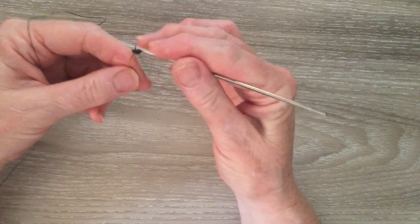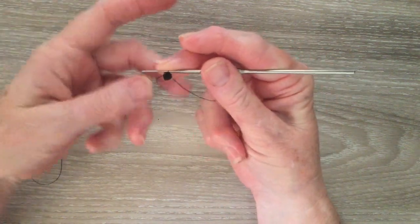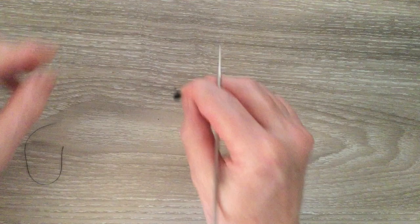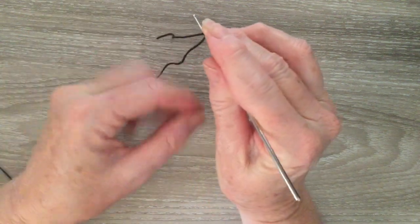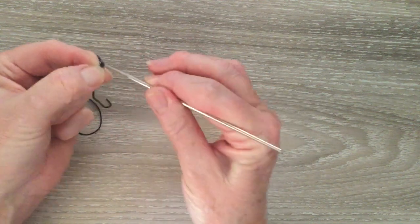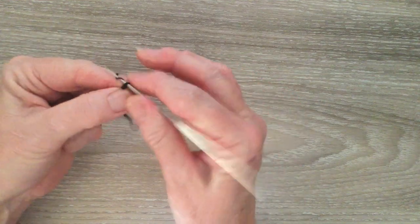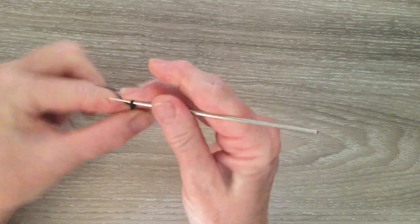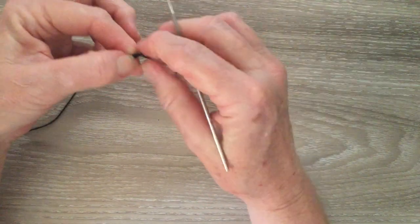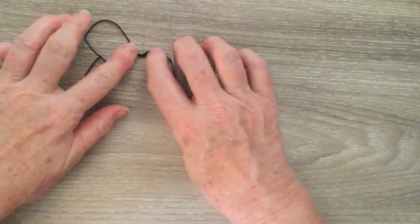I'll leave enough thread to stitch it onto the outer eye. For the mouth, I'm going to do 4 chain. I'm going to leave quite a long tail to stitch it in. I'm going to just squash it in and stitch it down. And I'll leave a long tail on the other end. So it will just squash in like that, but I'll show you when we put it together.